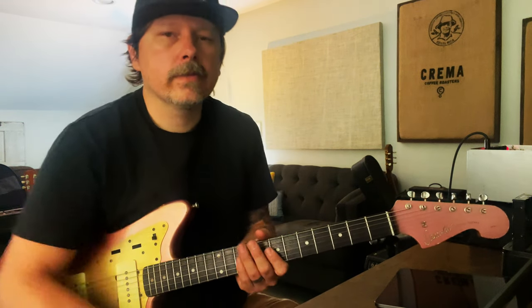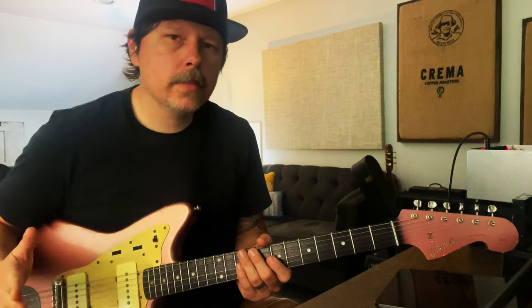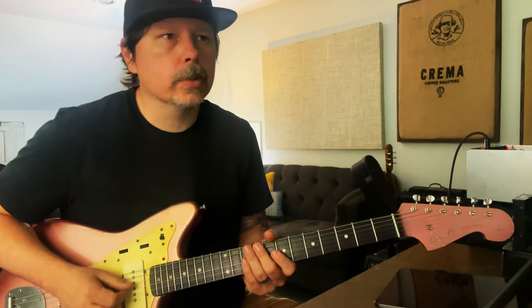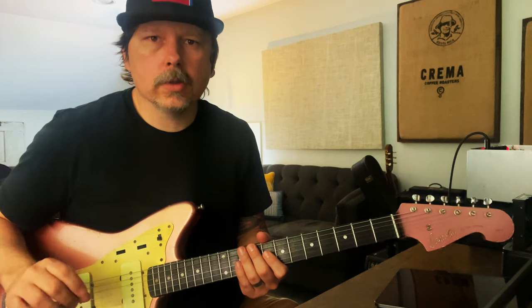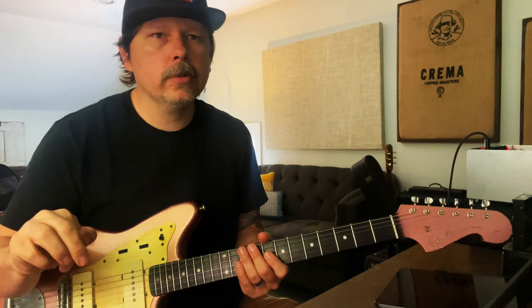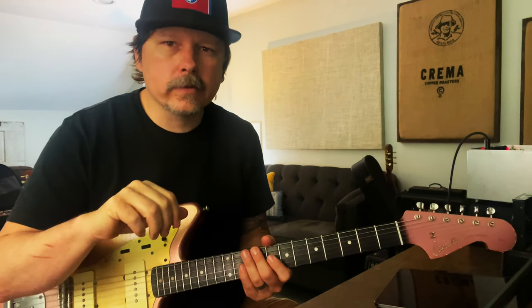I have it set to a fairly quick repeat, high mix with lots of repeats, which would be high feedback, I suppose. And then a little bit of warble in the repeats, some modulation. I don't like a lot of depth with the modulation, but I do like it to be a little faster to try to match that Memory Man vibrato flutter, right?